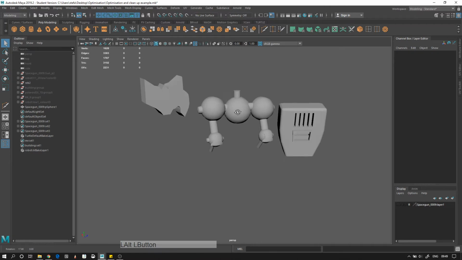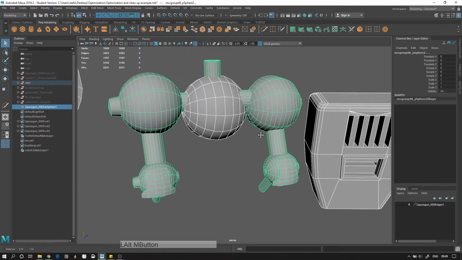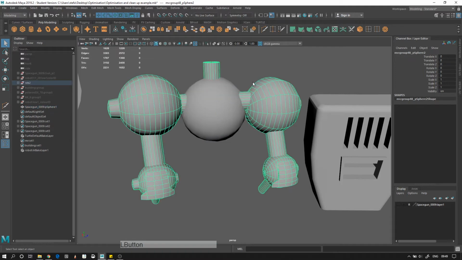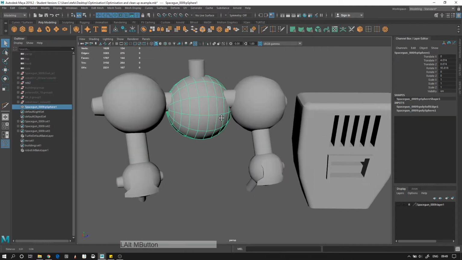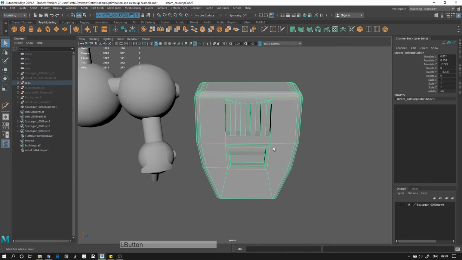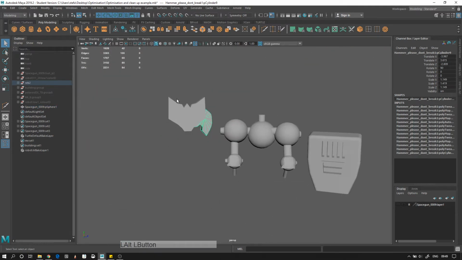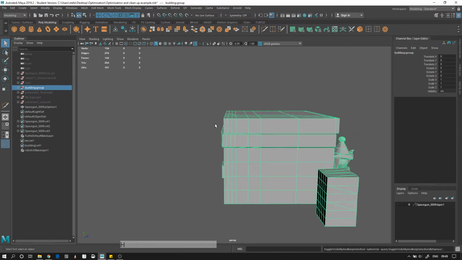Alright, cool. So those are some quick ways to make models less detailed, or make them better detailed, fewer resolution, fixing some small problems, and fixing some other small problems. Alright, let's see what we have next.